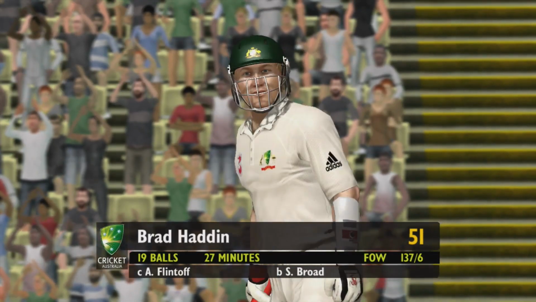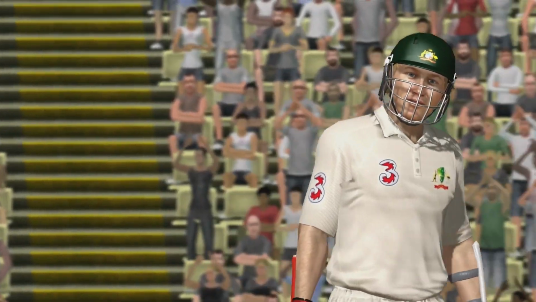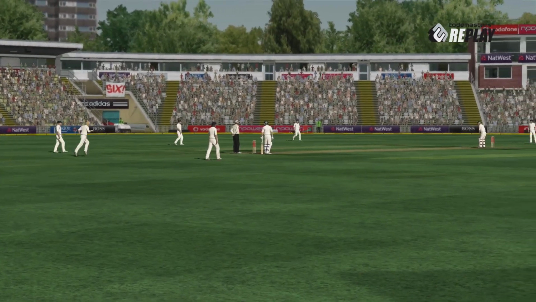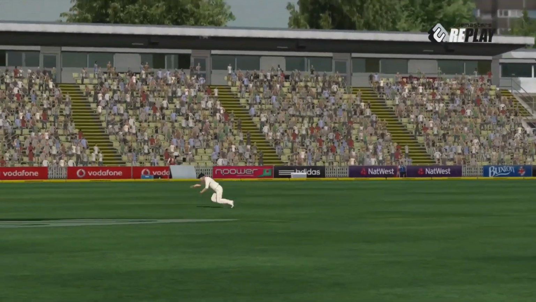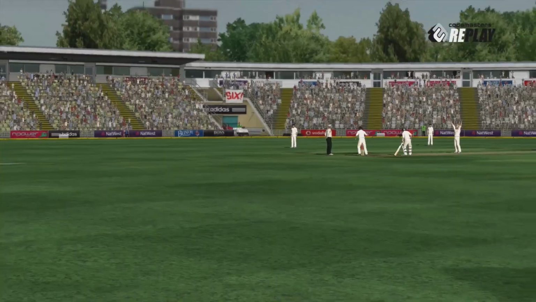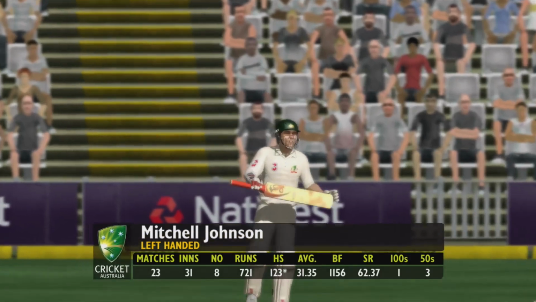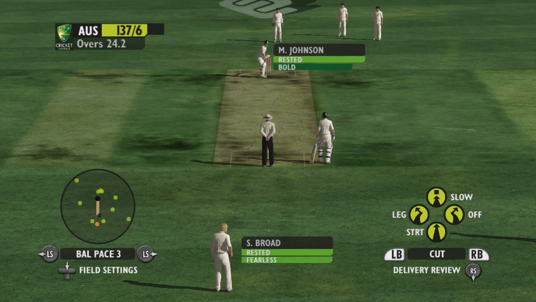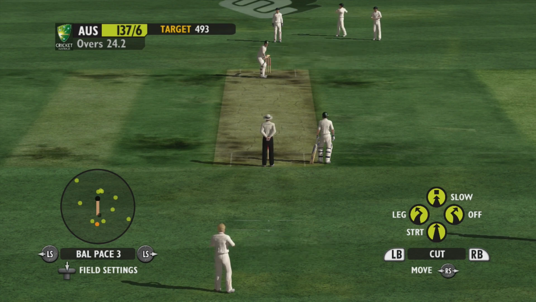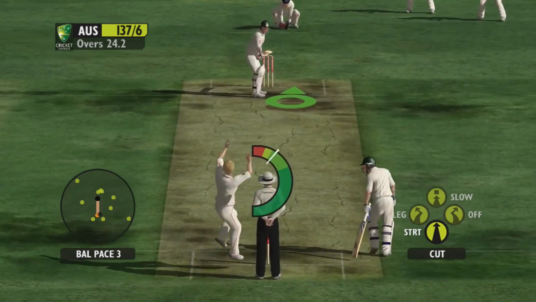Catch! Has he caught it? Thank God for that. Well, I said we get a chance. I know I was pessimistic. But as soon as Brad Haddin gets his 50, he swings for it. Not the best shot, and Flintoff's under it. And that was a really costly partnership, but it's over. And now we just need to get Johnson, Hauritz, Siddle and Hilfenhaus out basically for less than 360. And it's over. I'm pretty confident in that. That was a crucial wicket to get, and it's Broad who delivers.